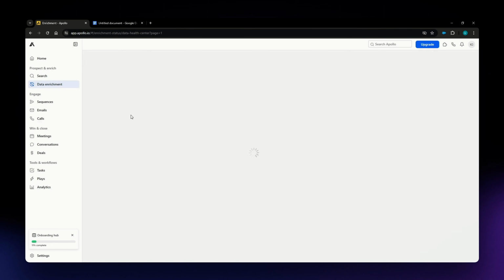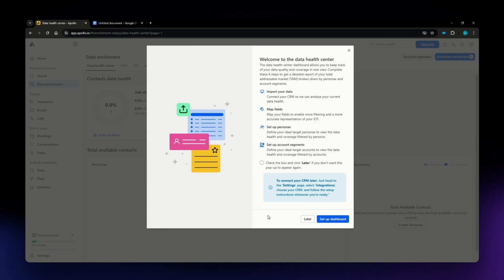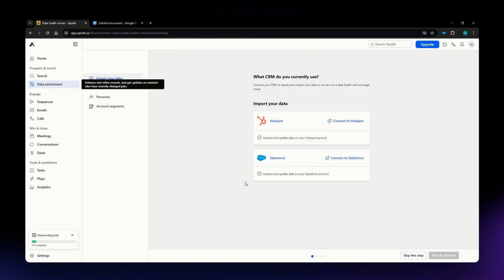And finally, don't forget to explore the Enrich tab. This is where you can enhance your existing data with additional information such as contact details, social profiles, and more. This can be particularly useful for keeping your CRM up to date and ensuring your sales team has all the information they need. And so that's it for this video. We have covered how to find and save prospects, create and automate outreach sequences, analyze your campaign performance, and enrich your data. Again, Apollo IO is a powerful tool that can significantly enhance your sales and marketing efforts.